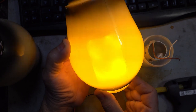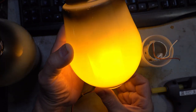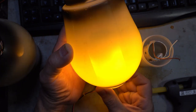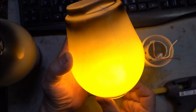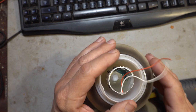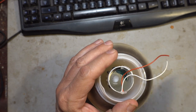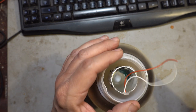So, it's not perfect, but for my uses, I think that looks much better than the originals, and I think that's going to be just fine for what we need. Alright, so I have two of these that I'm going to be doing. Right now, just doing it one step at a time.